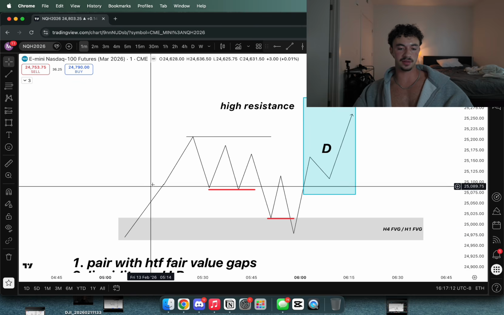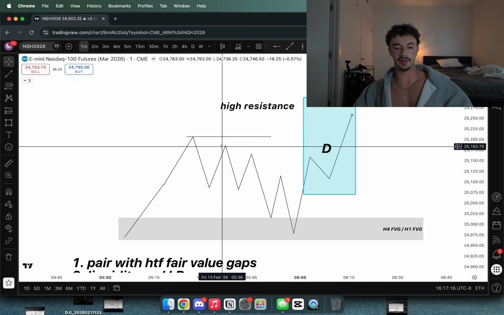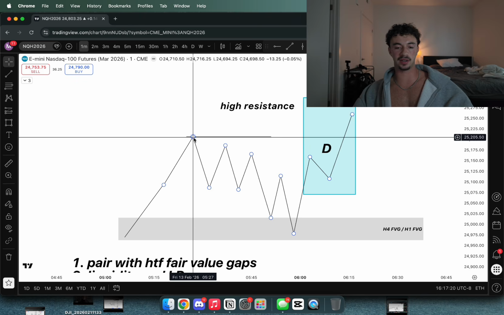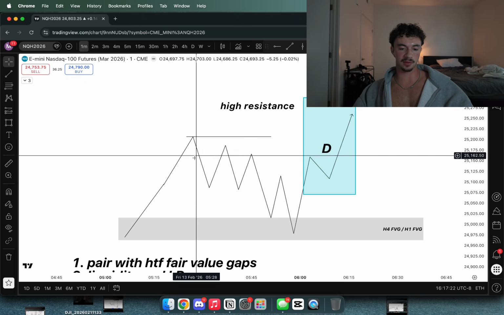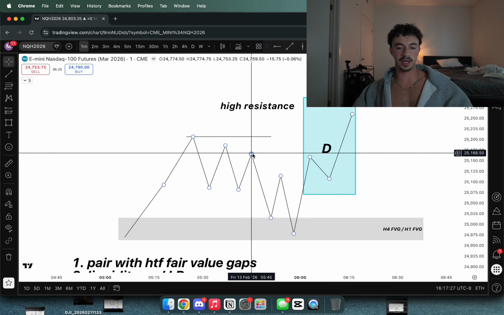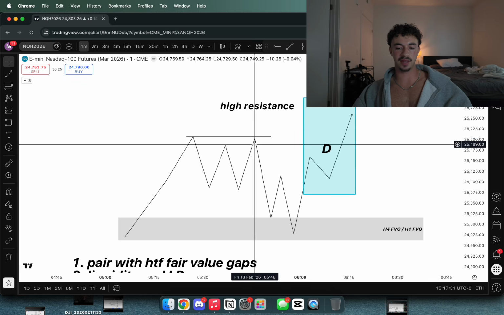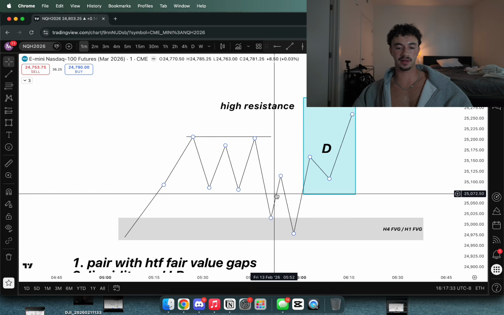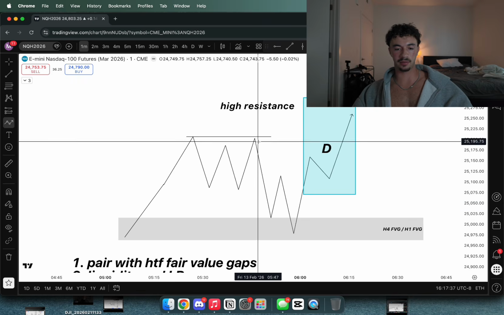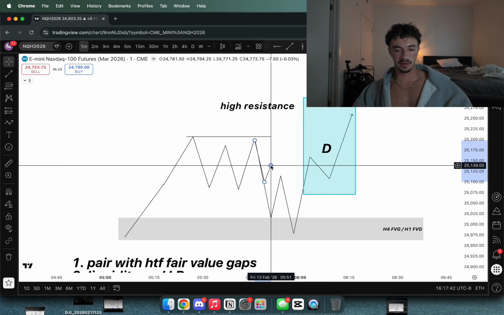Once again, price goes up, all right? And this is a low resistance scenario. Once again, we have all these lows unswept. Now, high resistance scenario, price makes that major high, which is our drawn liquidity, comes down, maybe doesn't hit it, goes down. This one goes and takes it out. Then price goes down, goes higher, that's fine. Or I'll add another thing in right here where price goes down, goes higher.